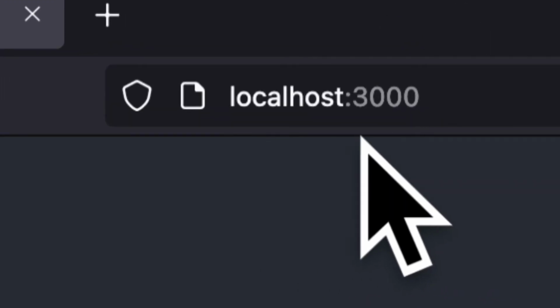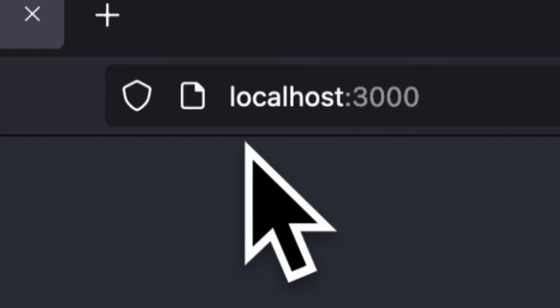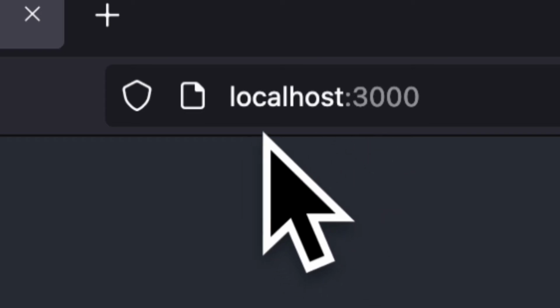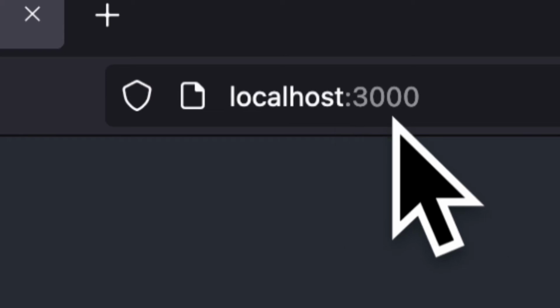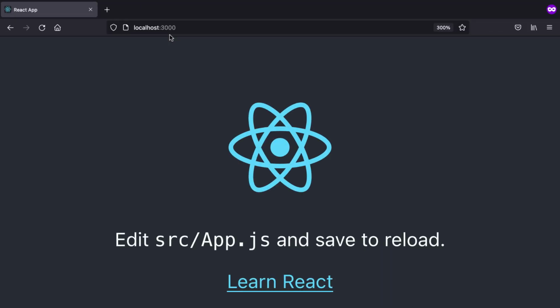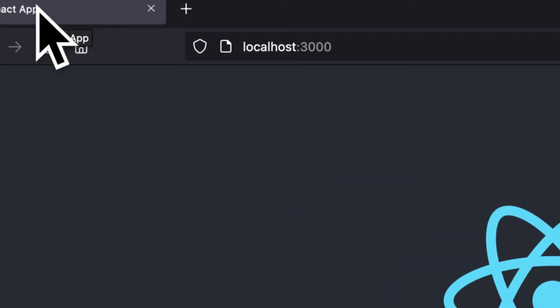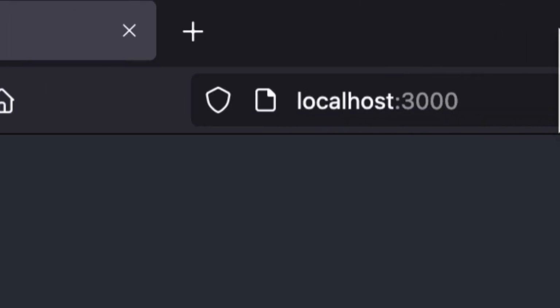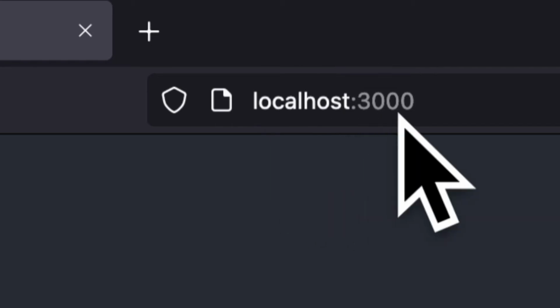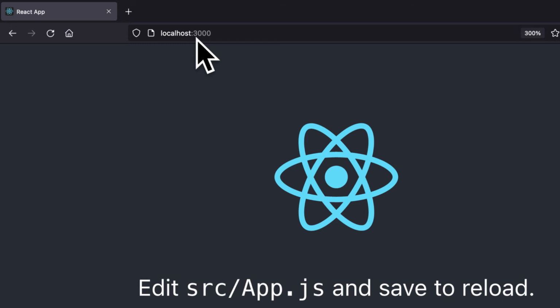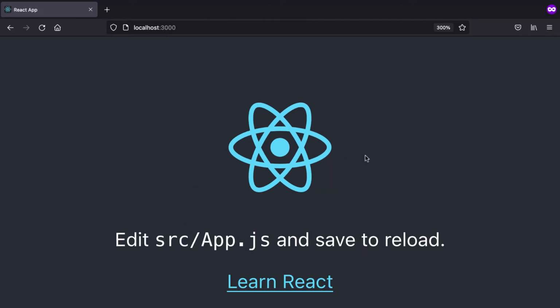So instead of going to a website like www.mammothinteractive.com, we're actually using localhost at port 3000, which means the website that we're seeing here is hosted locally on our computer. No one else can see the website because everyone has their own localhost on their own computer, and they can run their own sites on their ports. So this is a way to run a website locally before you publish the website to the web.